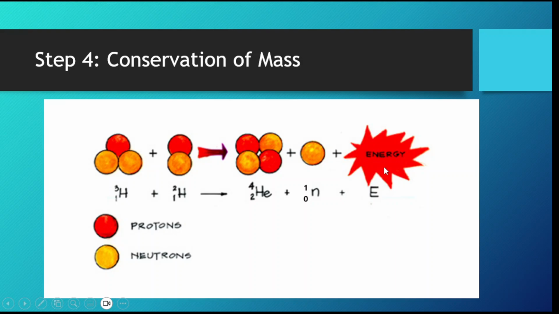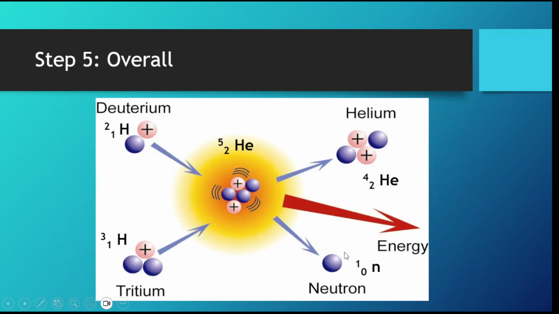Now, remember, if it comes out, then that's exothermic. And the reason we can feel it and it's going to feel hot is because it is releasing that heat and energy and it's coming out. So this is very hot, which we can kind of imagine because this happens in the sun and we feel the heat from the sun. So fusion is an exothermic reaction.